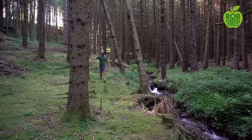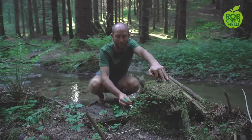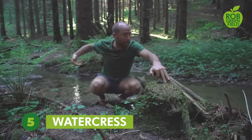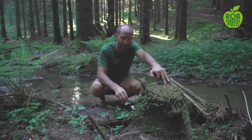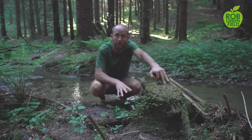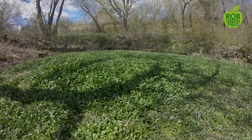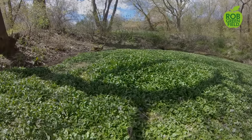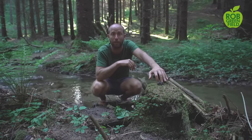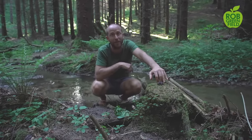Here is more wood sorrel growing up this old stump, and behind it is another one of my favorites: watercress. The name says it all — here we are along fresh flowing water. You find it by fresh water. I haven't found a large abundance here on this property, but many of the streams I've visited in past years have huge swaths of it. To me, it is like a wild arugula — a strong flavor that I really like. You can eat it raw, add it to salads, or sauté it as well.